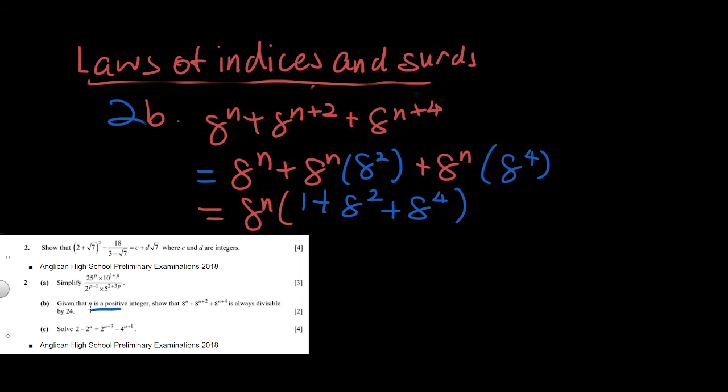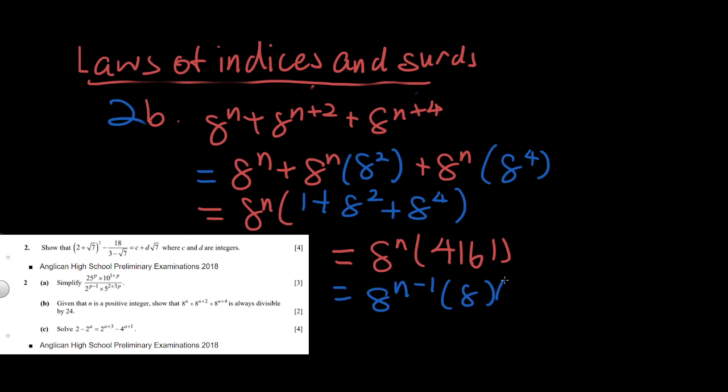Now they say that n is a positive, oh well, I mean, wait. On that note, wait a second. I'll simplify it even further. Now they say that what? N is a positive integer, and so by that it means n must be at least 1. So n minus 1 is 0, 8 power 0 equal to 1. So it's okay to subtract 1, is what they're trying to tell us.